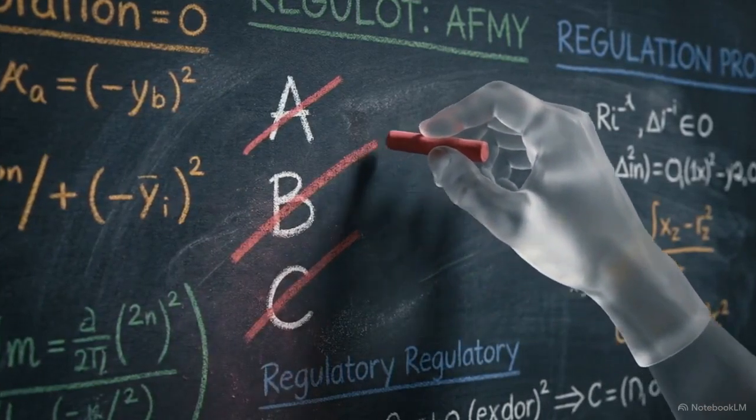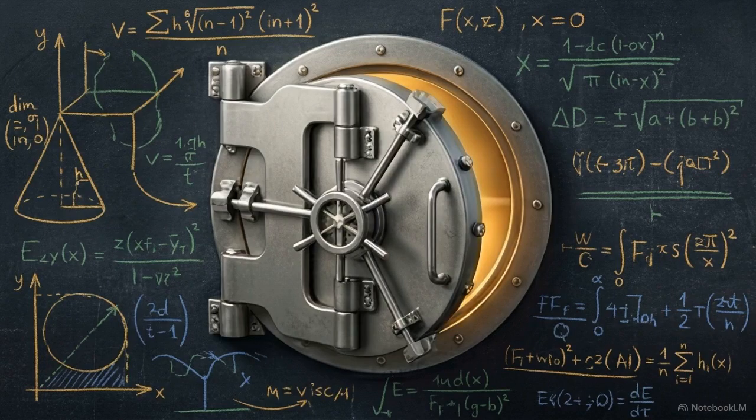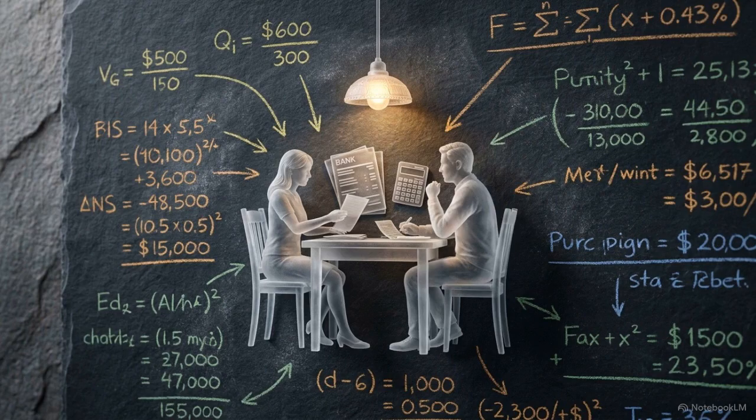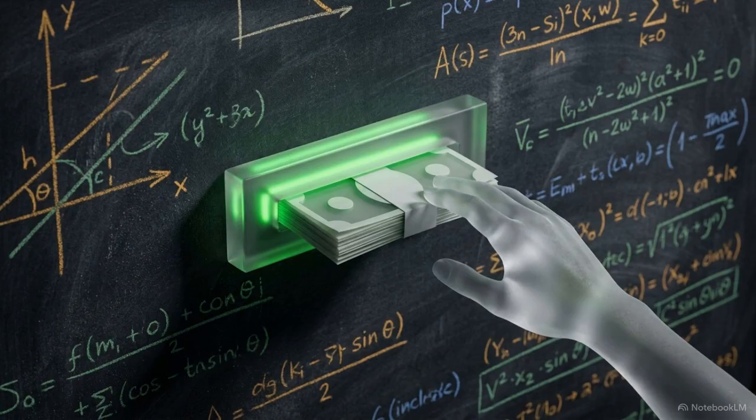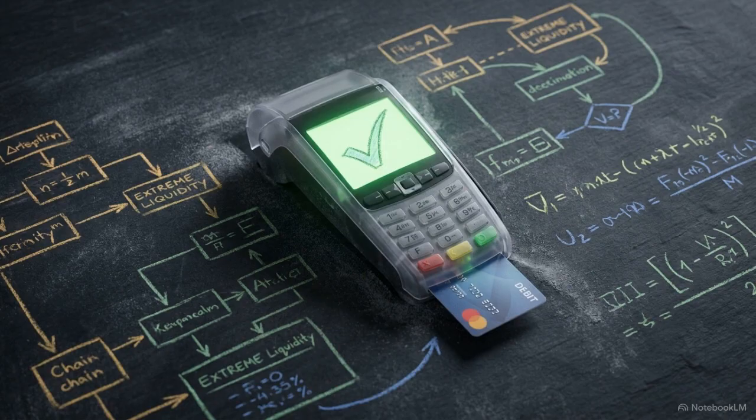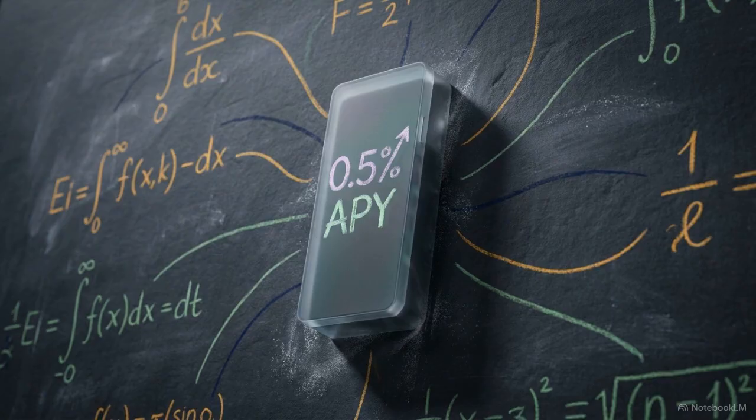Before the RBI can deploy monetary policy, it has to measure exactly how much money is available, and that measurement starts at the household level, based on how the public chooses to store its wealth. The first category is demand deposits, consisting primarily of current and savings accounts. As the name implies, account holders can demand their funds immediately. These accounts provide extreme liquidity. You can swipe a debit card anytime, but in exchange for that instant access, banks offer minimal interest returns.